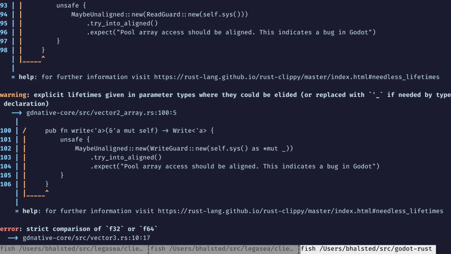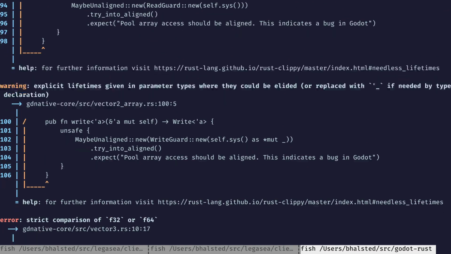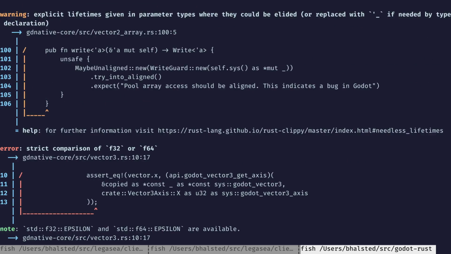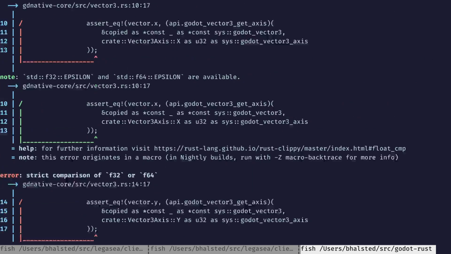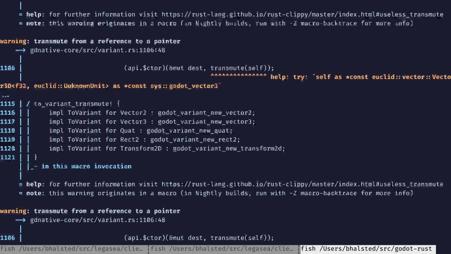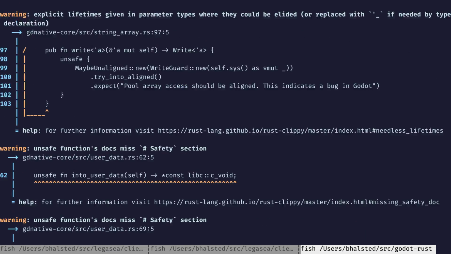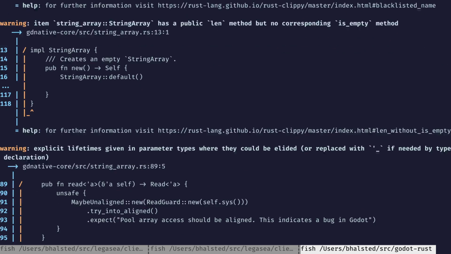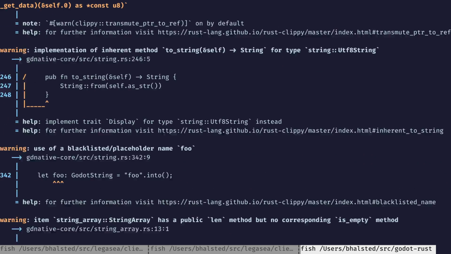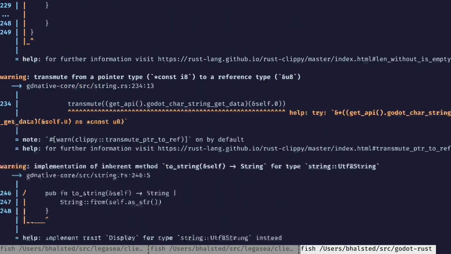Explicit lifetimes given in parameter types where they could be deleted. I think that's probably a lot more effort here. This user data element there is going to be about every unsafe function that they have documented.